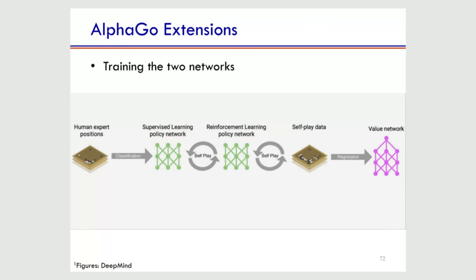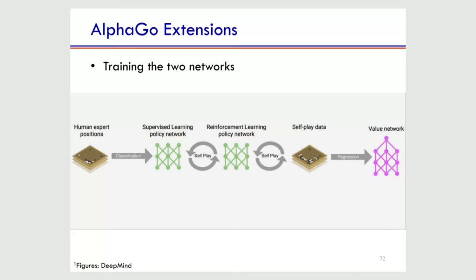Actually, they removed that step subsequently. You don't have to even use human data at all. So that's this part. Now, what they did is they made two copies of their agent playing against each other. One policy network would be playing white, the other policy network would be playing black, and one would be kept fixed, and the other one would play and learn to improve itself. Okay, the network would improve itself. That's what self play means, and it's a very important trick. I mean, not a new trick actually. It's old, but used effectively here.